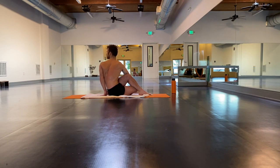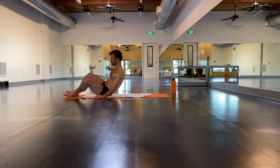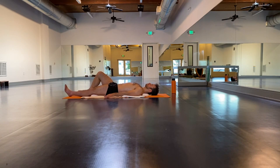Whole spine twisting top to bottom. Keep breathing. Twist and twist and twist. And slowly unwind. Relax on your back. Savasana. Beautiful. And that completes the series.